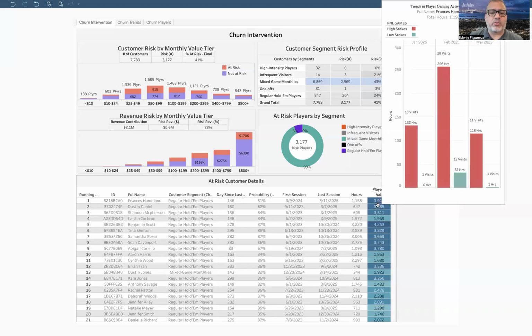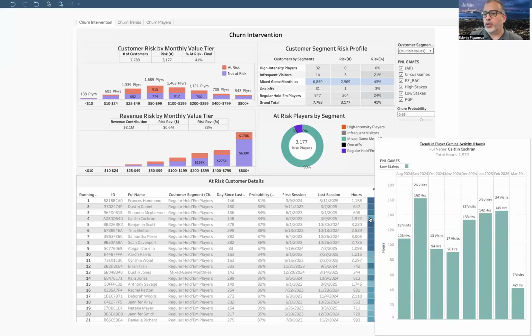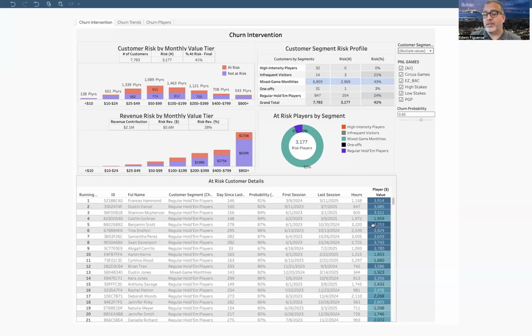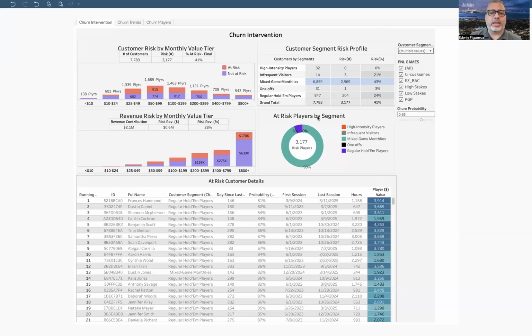You can do some mouse overs on some of these consumers and get a sense for the types of products that they are engaging. This may inform what groups should be responding. You can see in some cases the fall off. In all of these cases, in fact, the fall off, which is what we are responding to in this churn assessment. So immediately we're creating impact and value for the organization.